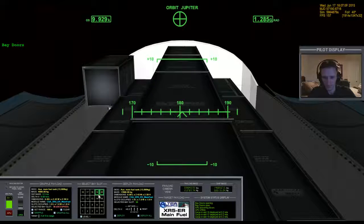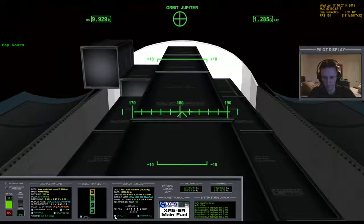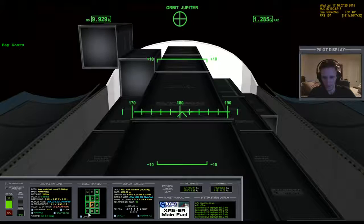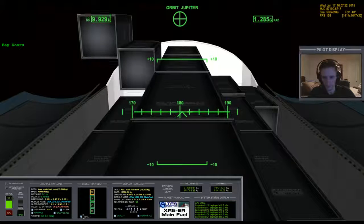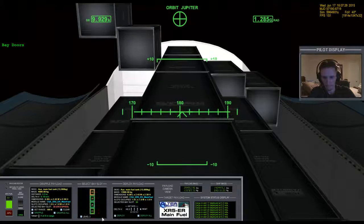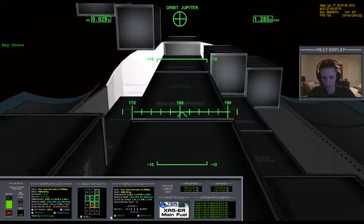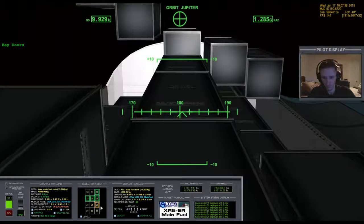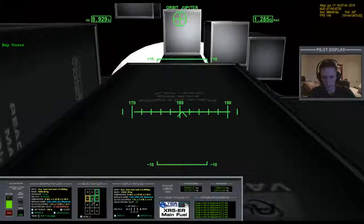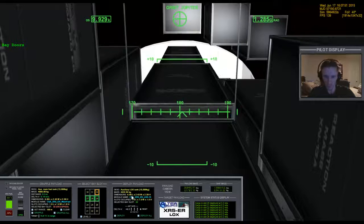Payload deployed. It looks like all these are spent. Yeah. So 21. Payload deployed. That's got fuel in it. Okay. And this one's almost empty, but... Oh wait, that's actually a LOX module, never mind.